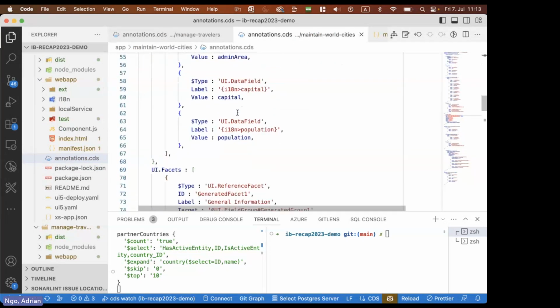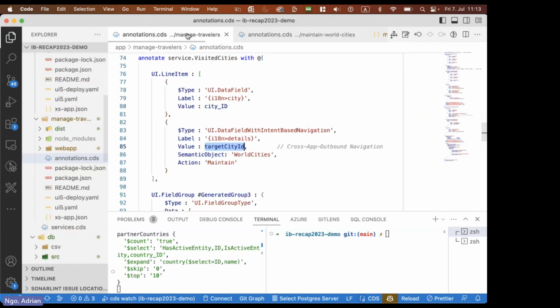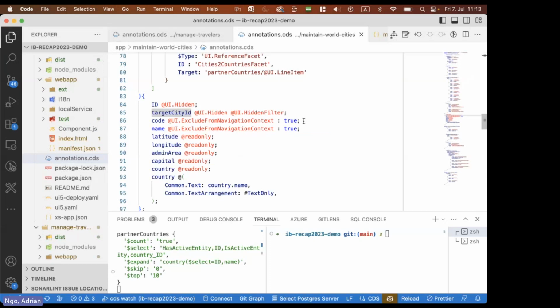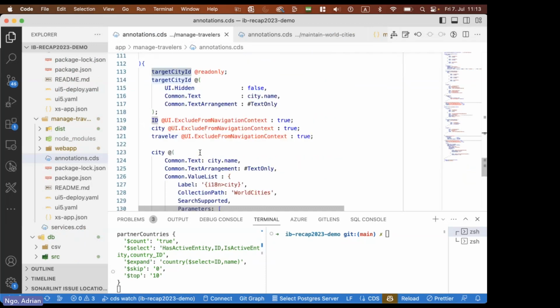We have name and code of the target city, and they are not the problem because you have the city information anyways in the target, but it would also expose the information of the source.